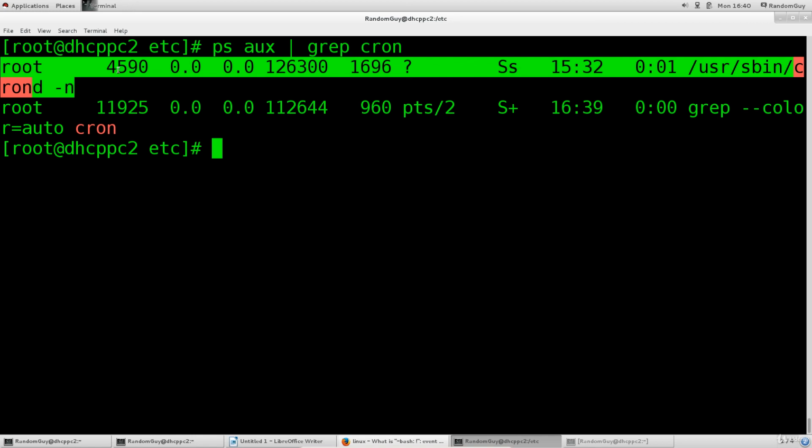Anyway, that awaits us in the next chapter. For the time being, we are done with cron jobs, and we will eventually go into regular expressions as well, where you will see bash scripting and so on and so forth.